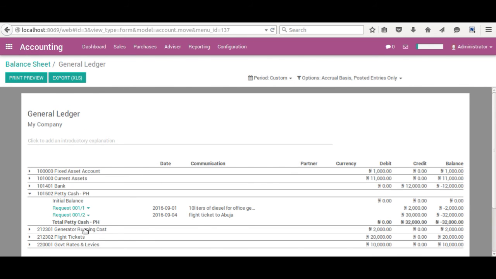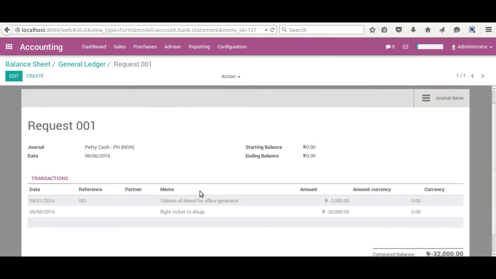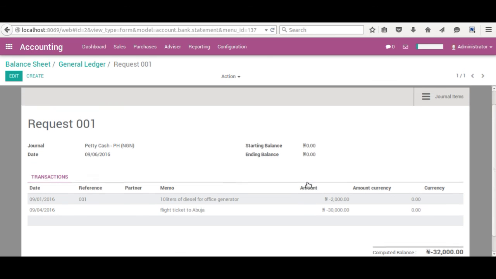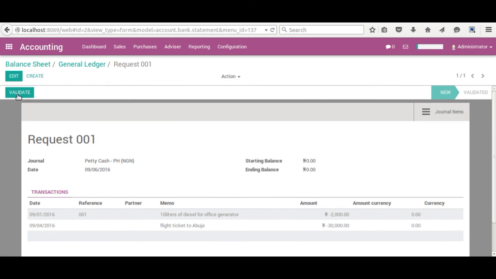If I go back to my general ledger, I just viewed the journal entry, but I can also quickly look at the bank statement. So it takes me right into the bank statement. This is how the bank statement will look, where I will see my starting cash and my ending cash, and I can validate once I do a reconciliation of this petty cash account.